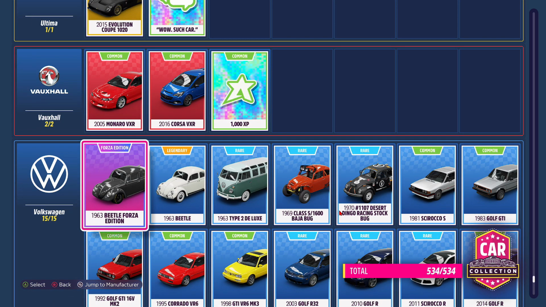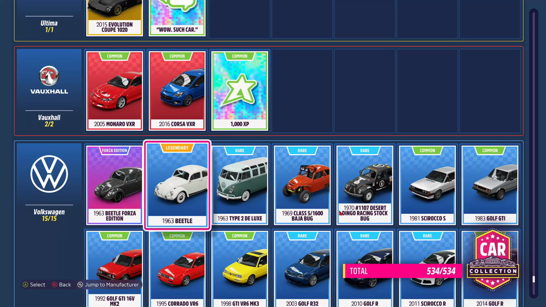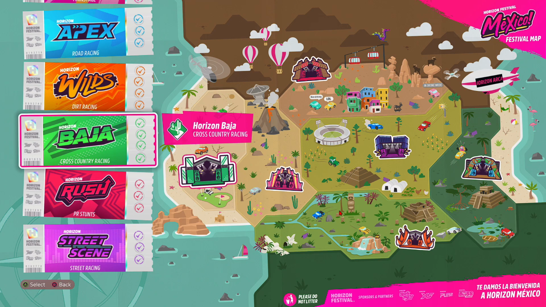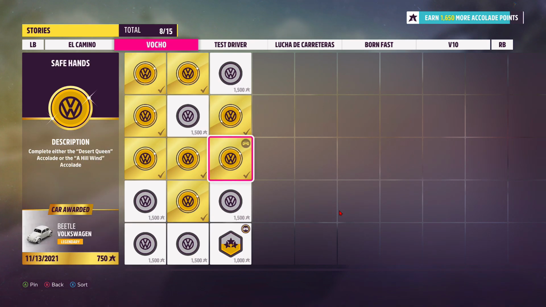I don't know. Alright, so next is Volkswagen. So, how to get the 1963 Beetle Forza Edition and the 1963 Beetle. So first is the easiest one, the 1963 Beetle, which would be super hard to get, but with the double click back car collection, you know the drill glitch, you can buy it for 500k. But with the 1963 Beetle, you actually have to go into your Horizon Baja and complete the third one, which will lead you to El Vocho, which is how you get the 1963 Volkswagen Beetle.